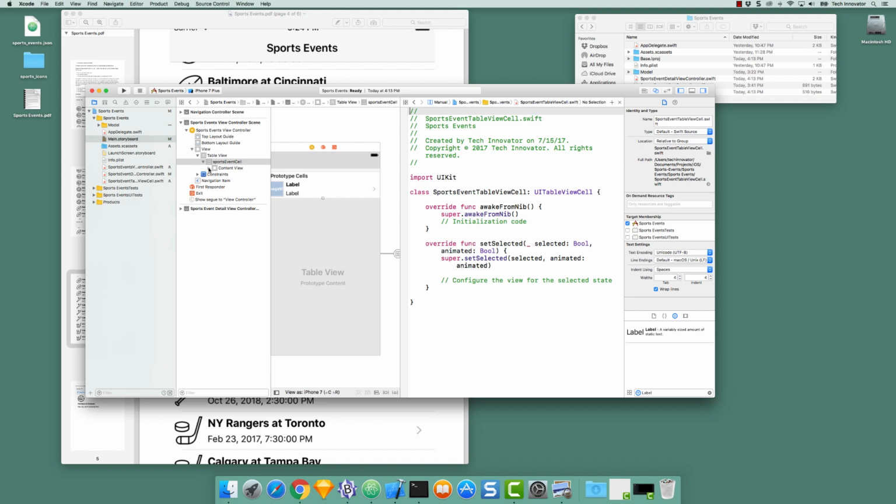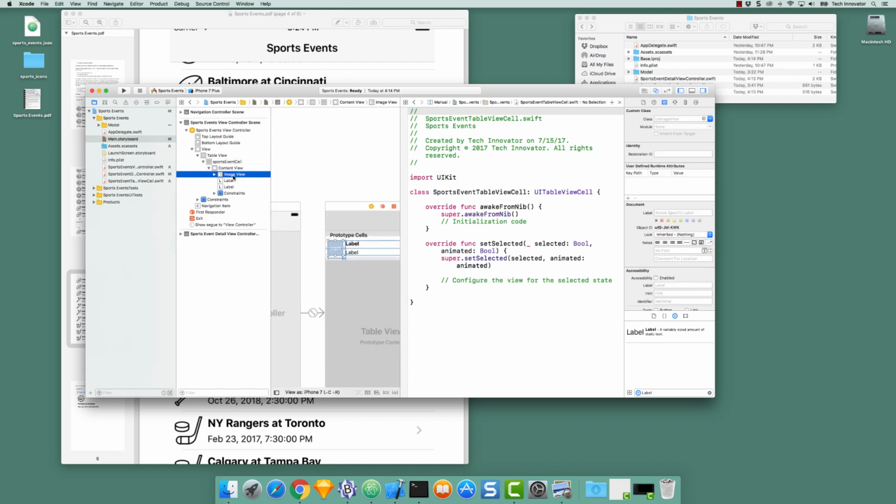Then I am going to wire up the IB outlets. So I'm going to, here in this inspector, open up the content view, select the image view, and I'm going to control click drag into the custom class for the table view cell. I'm creating an outlet to the image view, and I'm going to call this the icon, let's call it Sport Icon Image View.